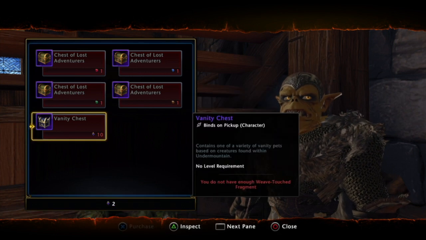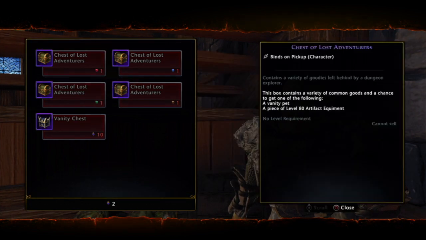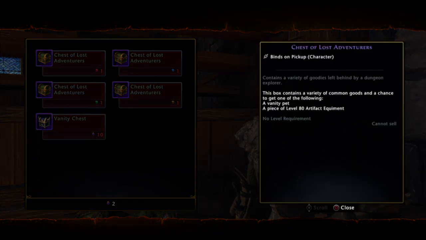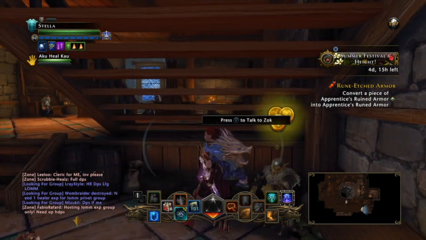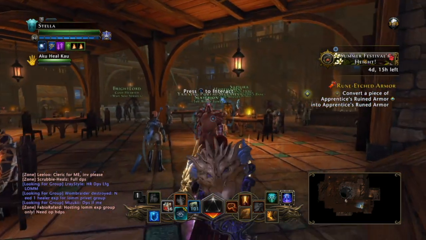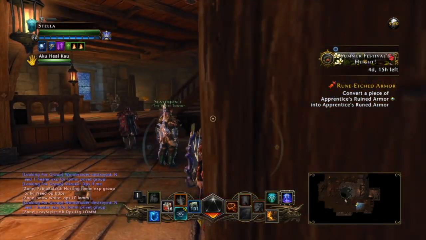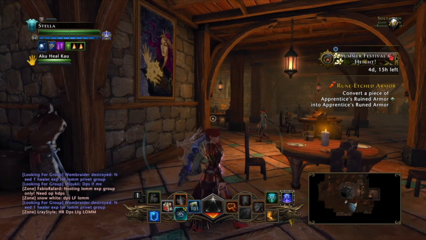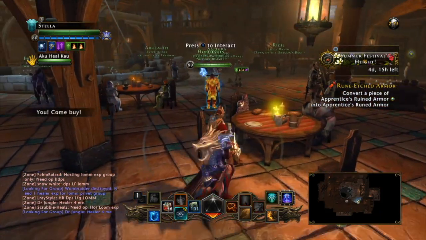So with this chest, you buy this chest and you can get a piece of level one artifacts, or a variety pet, and a chance to get some random equipment. I got my shoes in here, I think. Correct me if I'm wrong, but I think so. I got the shoes from these shops. Alright, so next, what else do we have to discuss about the Paladin.